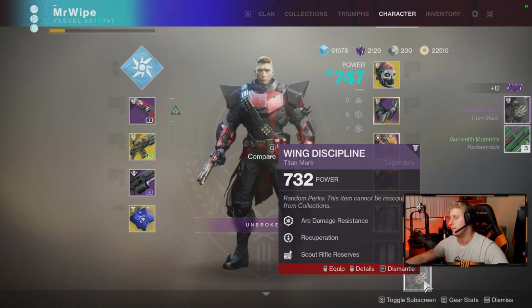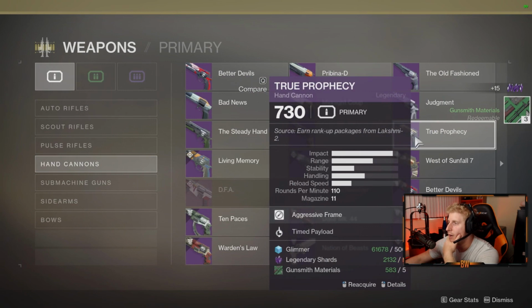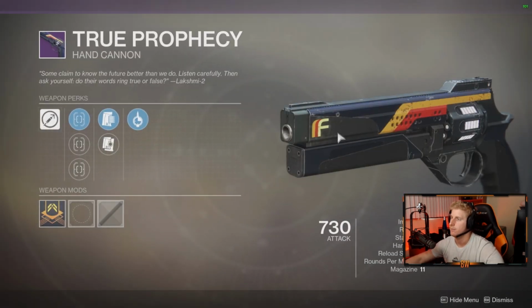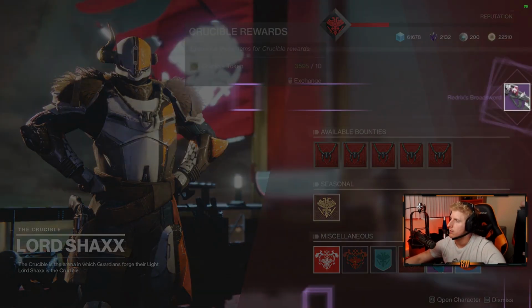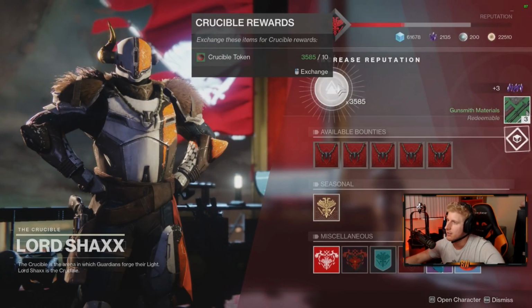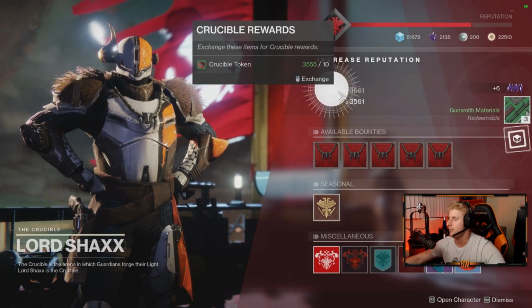Yeah, I don't see it. Okay, let me pull it up real quick too. It is called the True Prophecy. I don't have it. Okay. Back then, Timed Payload was ass. Did you by any chance get one? If you just search Timed Payload in DIM, you probably don't have it. You'd probably delete it if you found one, huh?